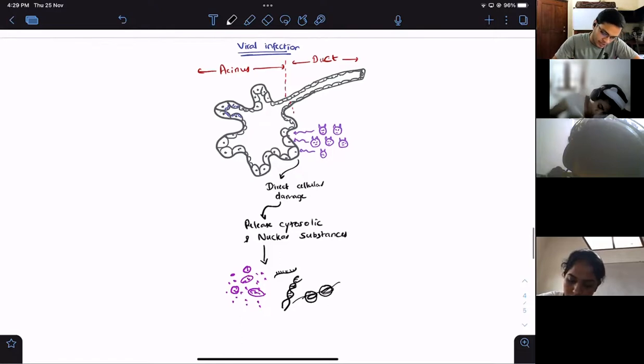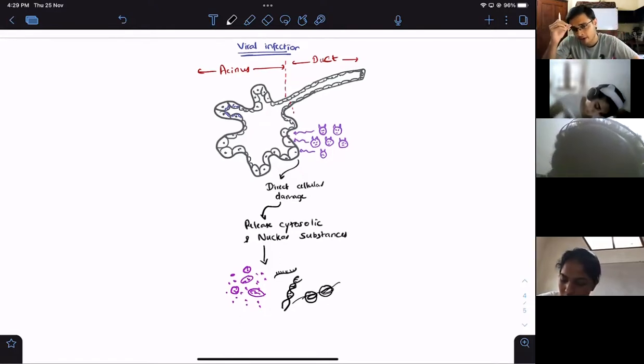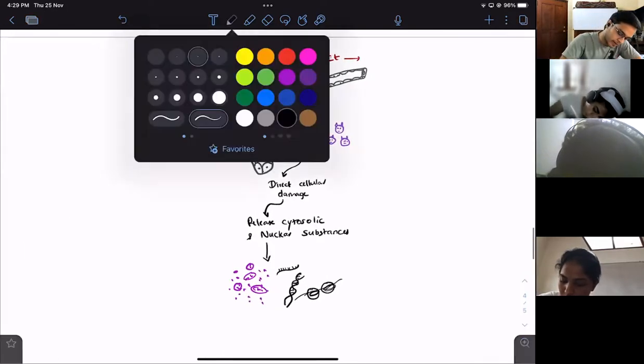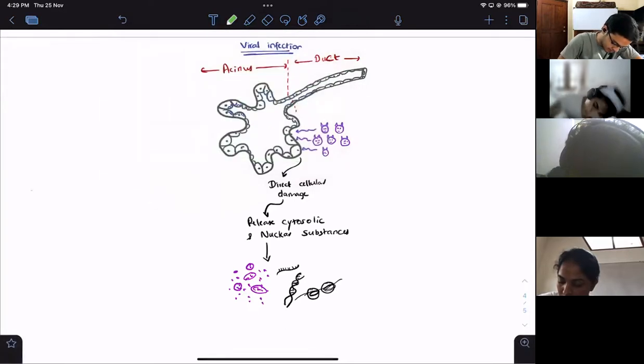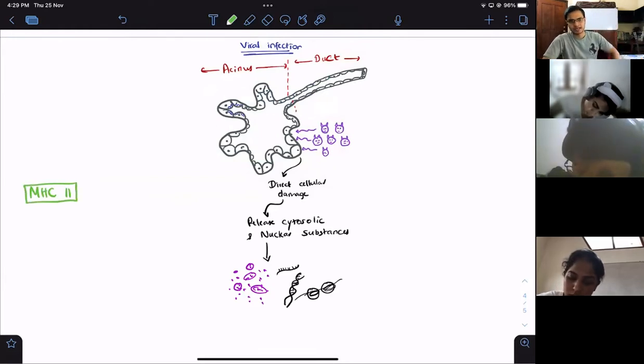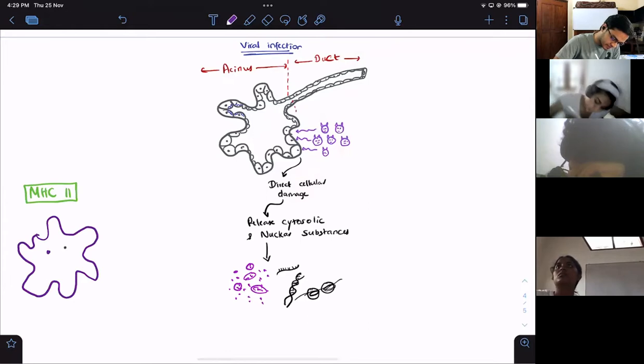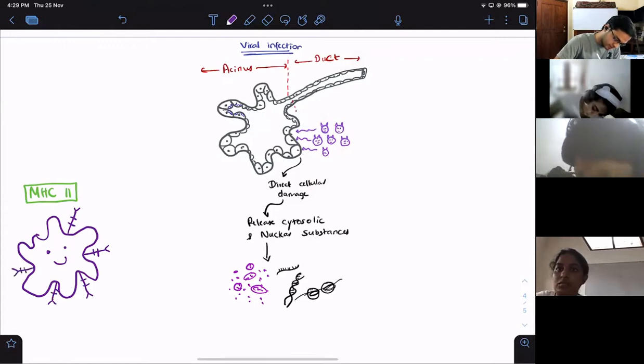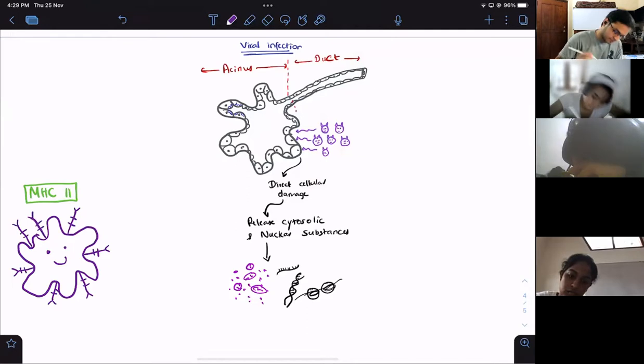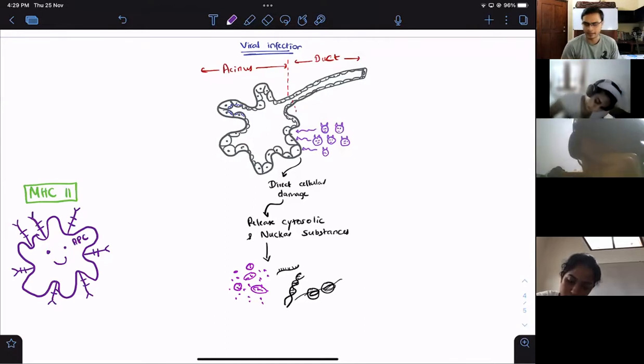Now, look at this, guys. From here onwards is where we are going to get the immune responses coming into play. Here on this side, we will look at the MHC2 problem. This is the major player, we said, MHC2 issues. You all know, MHC, major histocompatibility class 2, they are expressed mainly on antigen presenting cells, APCs. Let's say I will draw it something like this, 2 lines on these receptors to show MHC class 2. Later we will see MHC1. So this is an antigen presenting cell. It can be a macrophage, it can be a dendritic cell, whatever, doesn't matter.